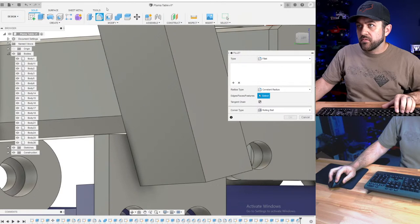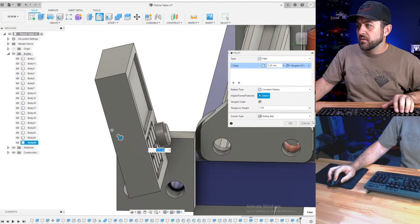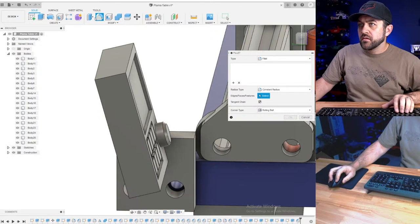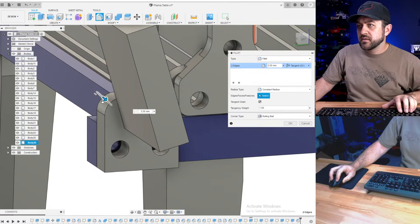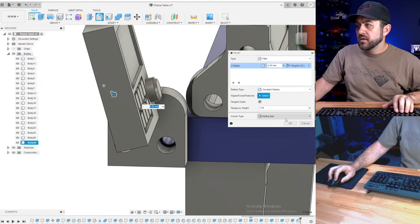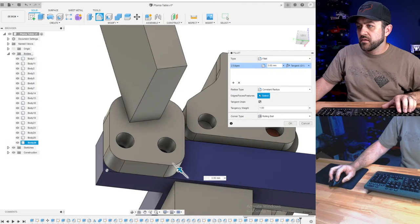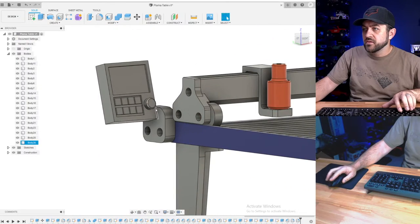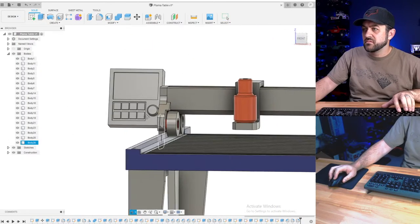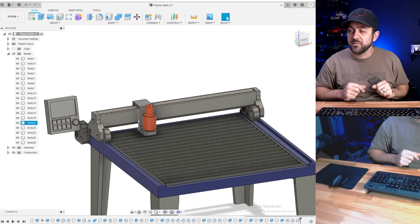Let's throw a couple of chamfers on this, that, and then some small ones down here. Okay, so that'll bolt on something simple. There you go. Scale plasma table.